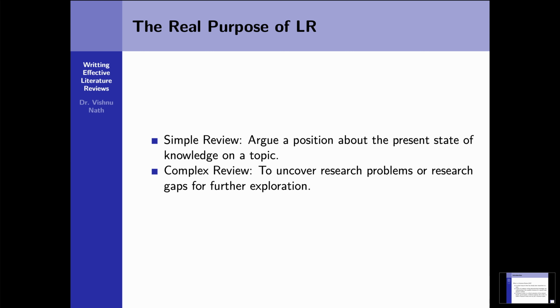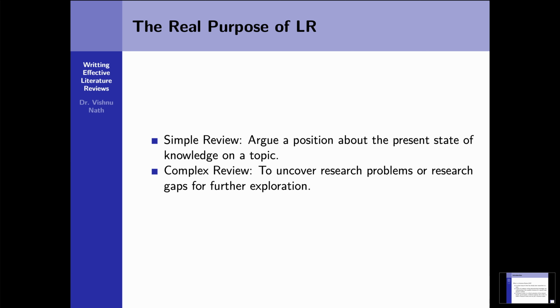So complex literature review is what we basically focus on when we are writing papers and theses. And it helps us to uncover research problems and research gaps for further exploration. Now, you might have seen in research papers and theses that there is always a section for scope for further work or future work. Okay. Now, that scope for further work and future work is basically things that the current study feels they were not able to include, or including those things was a little bit out of scope, or they might make the methodology tedious. So they put all these things in this section.